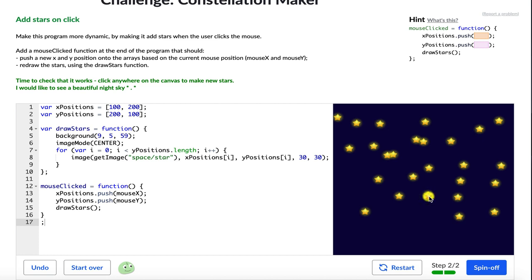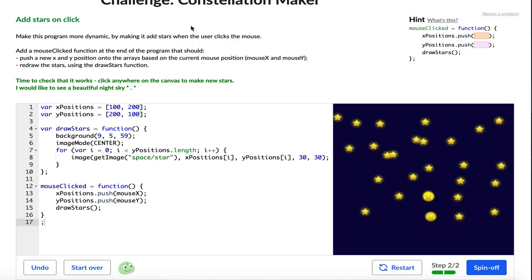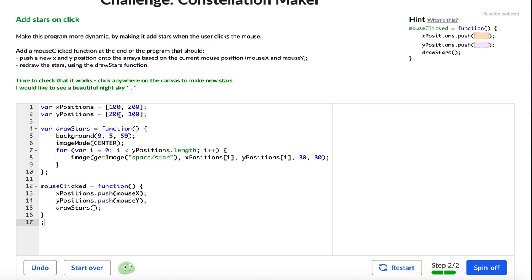And if you click on one star so many times, it'll start to glow brighter. Okay. Well, I did not really add the code for that. It just did it by its own self. Okay. There is a problem here.